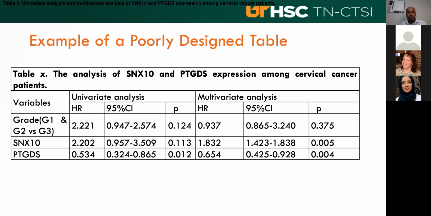This is another table of the same information, which is poorly designed, in my opinion. So the title is not as informative as the previous one, and we don't have information about which one is the reference group. There are a lot of lines in the table, which is discouraged in most journals, and we don't have footnotes that describe what the variables are about, what the p-values stand for, and what type of data the two genes are and the likes. So this is a less informative kind of table, and we consider this as a poor table. When I review articles submitted to journals for publication, I usually come across tables that are even more poorly designed than this one.